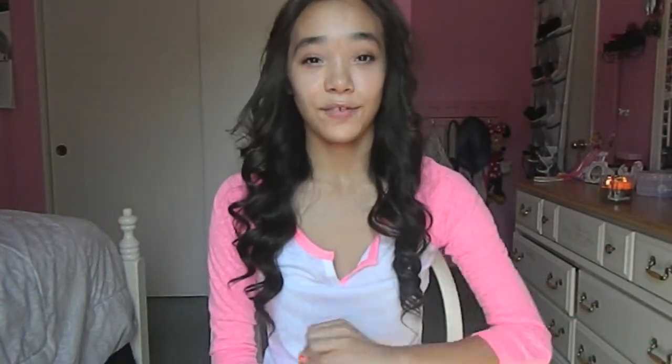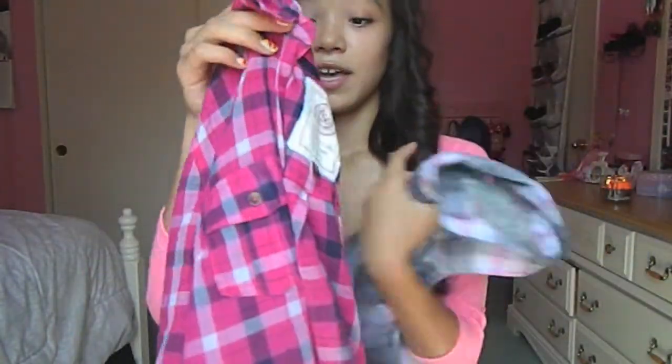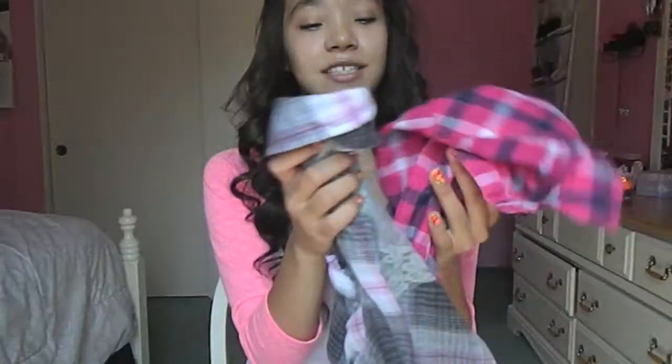Another thing that I think is essential for the fall time is plaid — anything that's plaid. These shirts as you can see are plaid. I just feel that plaid is like the biggest trend for the fall time. I love plaid shirts, they're so cute. I just put a tank top under and then put this plaid button-up shirt over. Some of you guys are probably thinking you couldn't even wear that in the fall because some places get really cold.